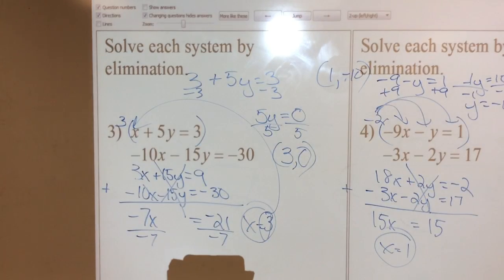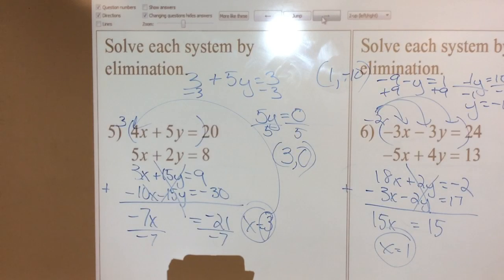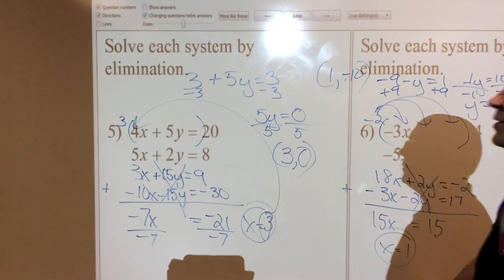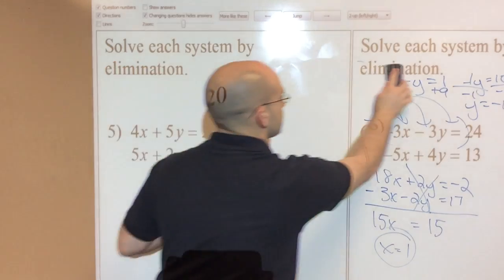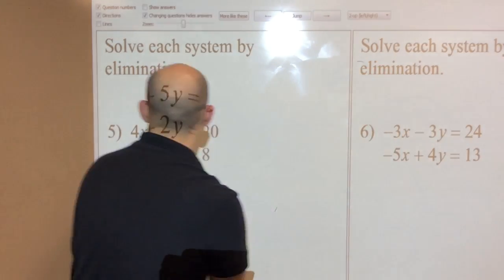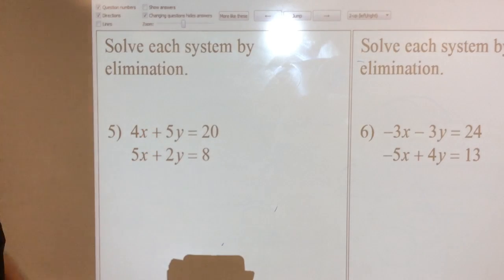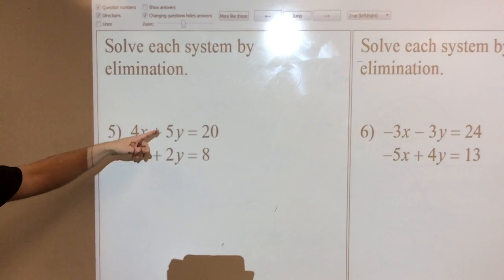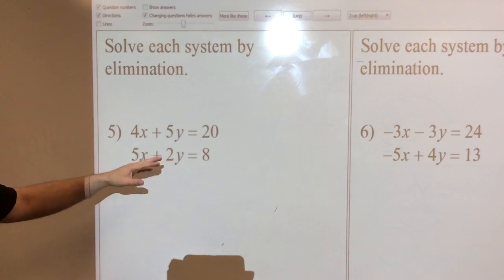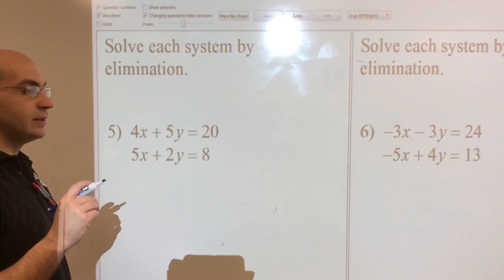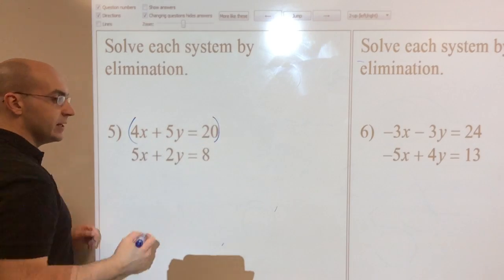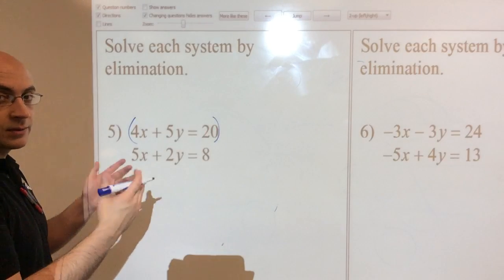Last two that we'll do. A lot more challenging because both equations need to be multiplied by something to get the answer. And so you are forcing both equations by two different numbers. So this is harder. This is much more challenging. Not opposites. Not opposites. I need to make opposites. You can choose whichever one. So a 4 and a 5, the thing they have in common is 20. So I would need one to be a negative 20 and the other would have to be a positive 20. 5 and 2, 10 is the next common number that they both share. So I would have to multiply 1 by 2 and 1 by negative 5. I'm going to do that to eliminate really big numbers. So I am trying to get the y values to look like 10 and negative 10.